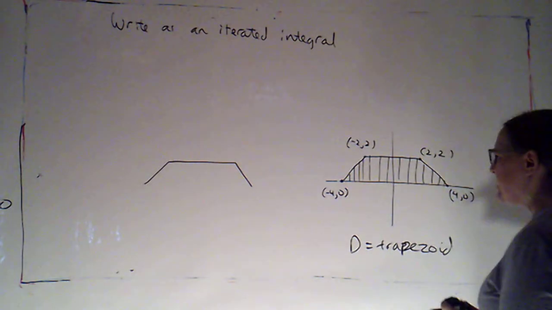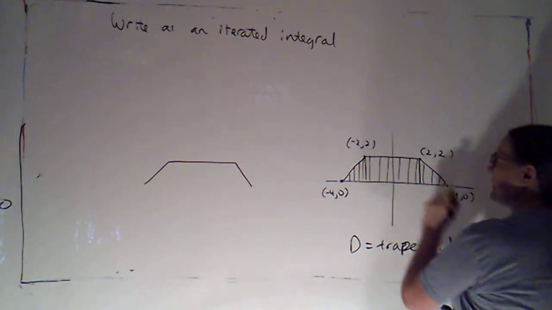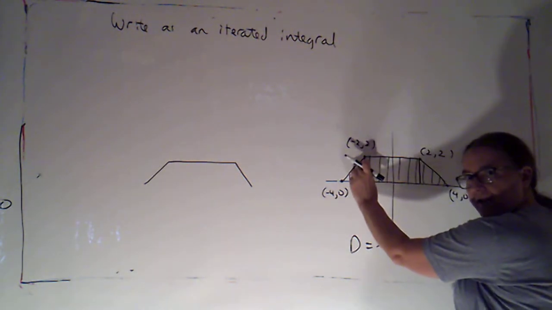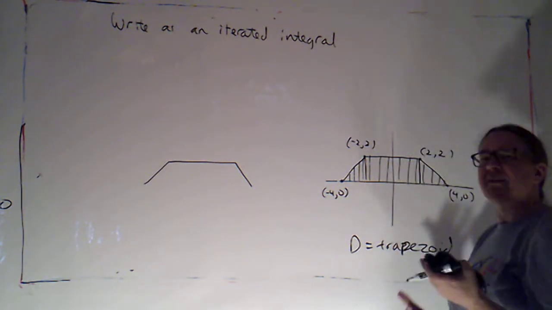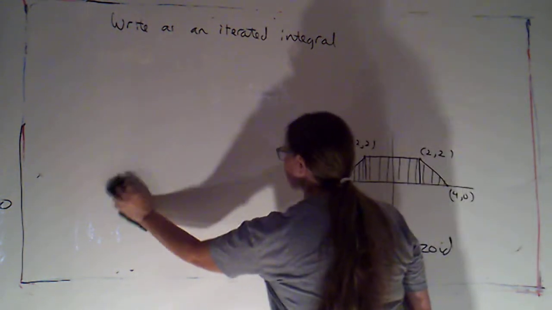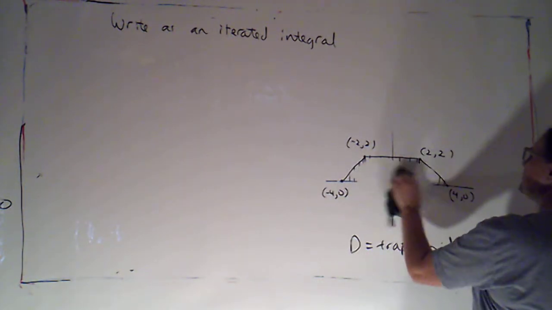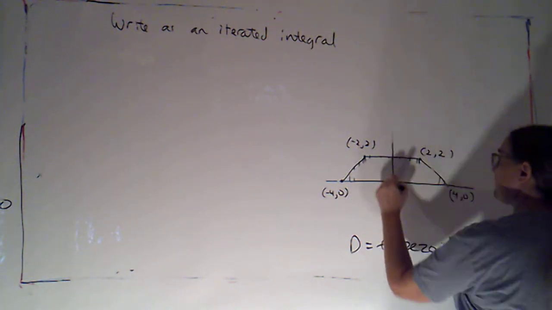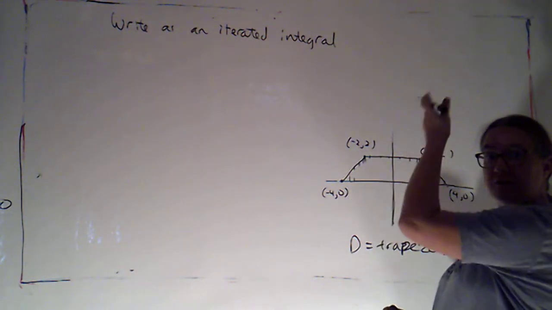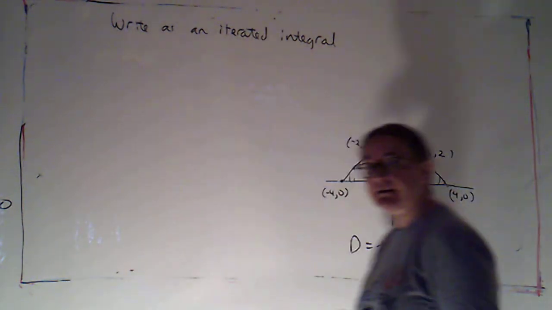Now, I could do this. I could actually break this region up into 3 separate integrals, and say I'm going to integrate over this triangle, and then this rectangle, and then this triangle. But that's setting myself up to do 3 integrals. So here's a time when I don't feel particularly happy about going with what usually is my first choice, slicing things vertically so that my x values are constant and my y's are functions of x.